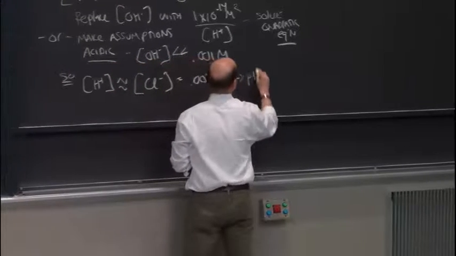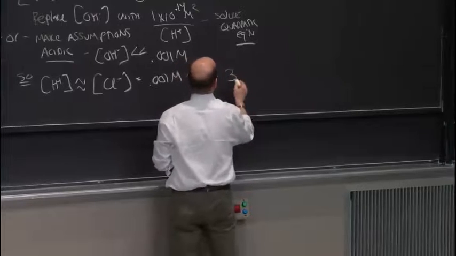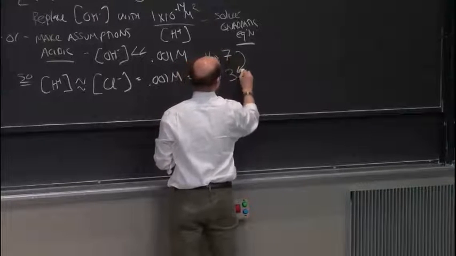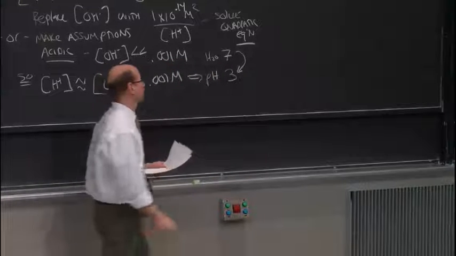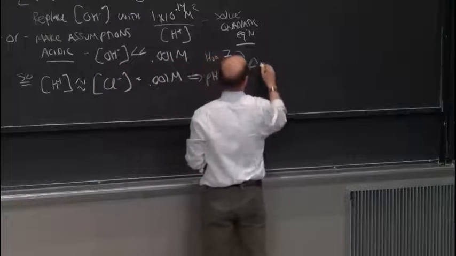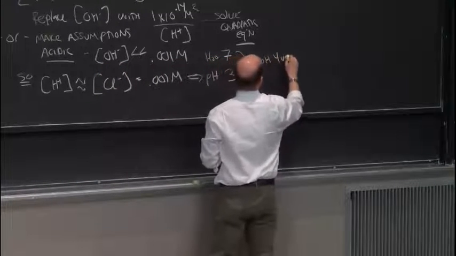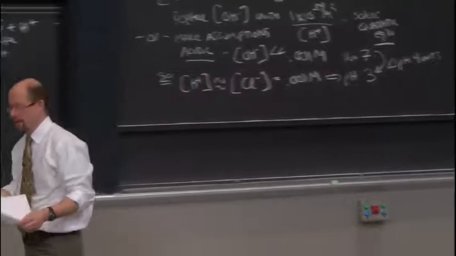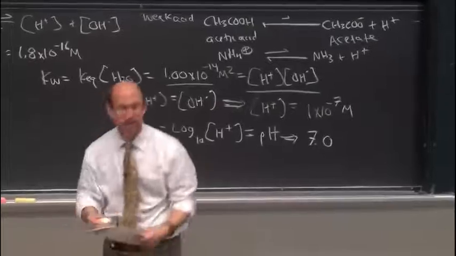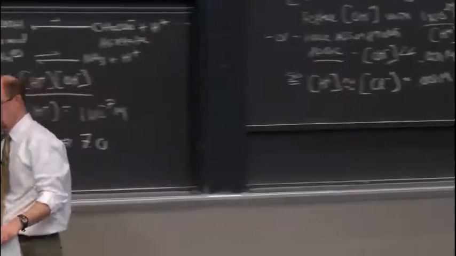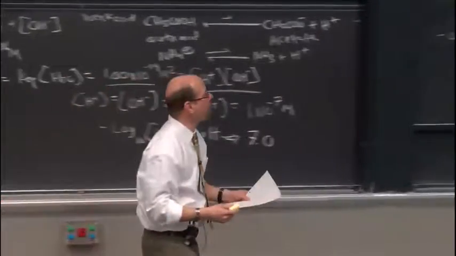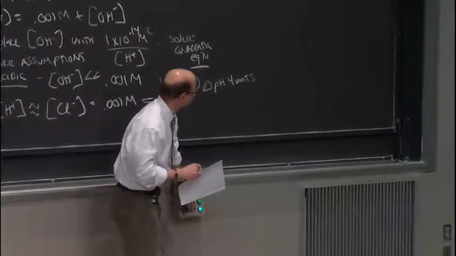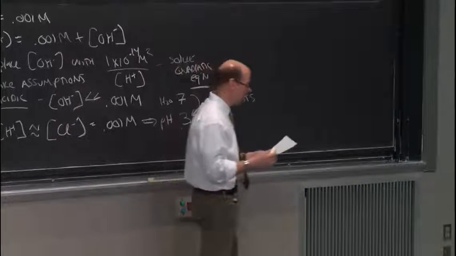And therefore, the pH is now 3. So the pH started out for H2O at 7, and then after I added 1 millimolar of hydrochloric acid, it dropped to 3, and I had a change in pH of 4 units. Okay? Super easy if I assume complete dissociation. The problem is that for many weak acids, I can't make that same assumption. Okay? So what happens if I have a weak acid?